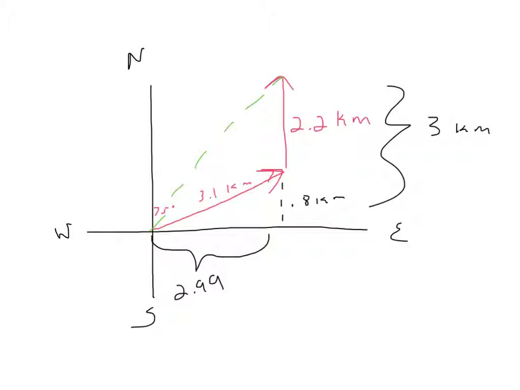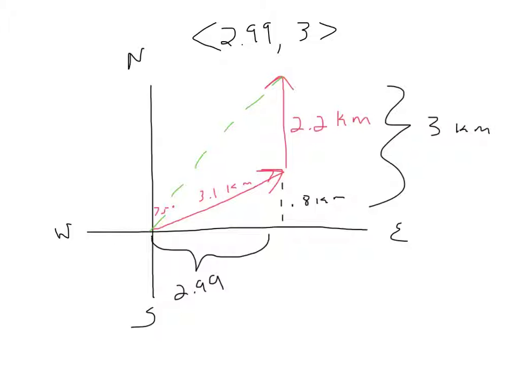All right, so now looking at this is a whole new setup here. Okay, so now I know that my distance east is 2.99 and my distance north is 3. So when I put that into my component form, I get 2.99, 3. Okay, and now what I want to do is figure out the distance of that green line. This is the middle step that I was missing, or we were missing.